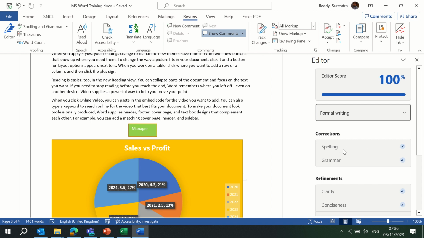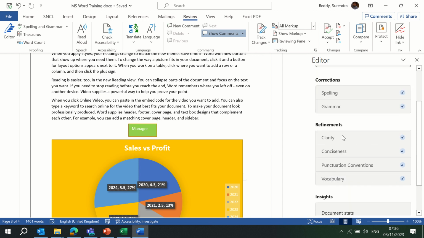So here we have corrections. Wherever there is something incorrect, it will suggest; you just have to click on it and, if you would like to go ahead, replace the particular word or sentence, whatever it is. Next, spelling and grammar, which we already saw, and Thesaurus. If you are at a loss for words, it will suggest another way to say what you mean. I think this one we have already covered.